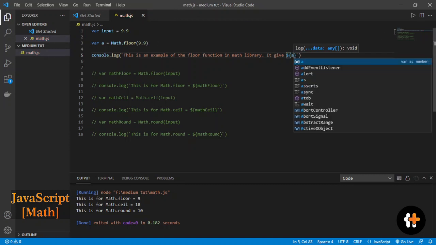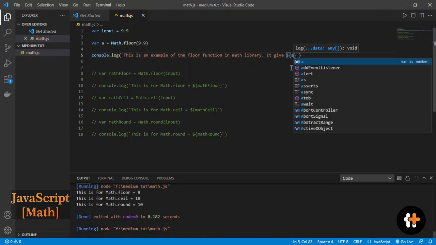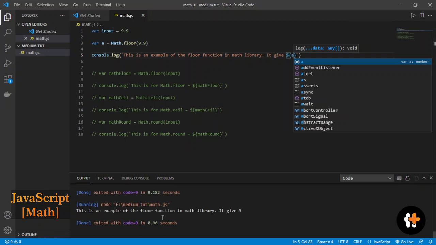So when I run this, I have in the terminal: this is an example of the floor function in the Math library. It gives 9.